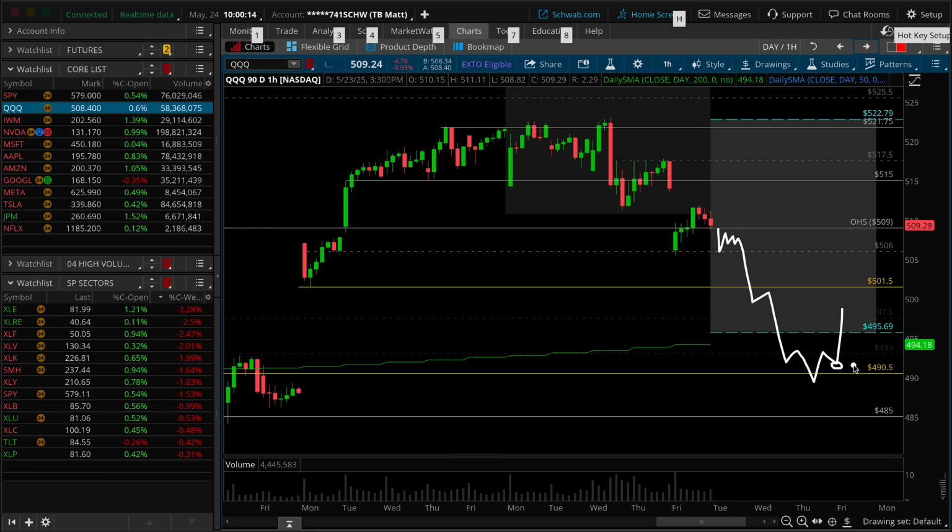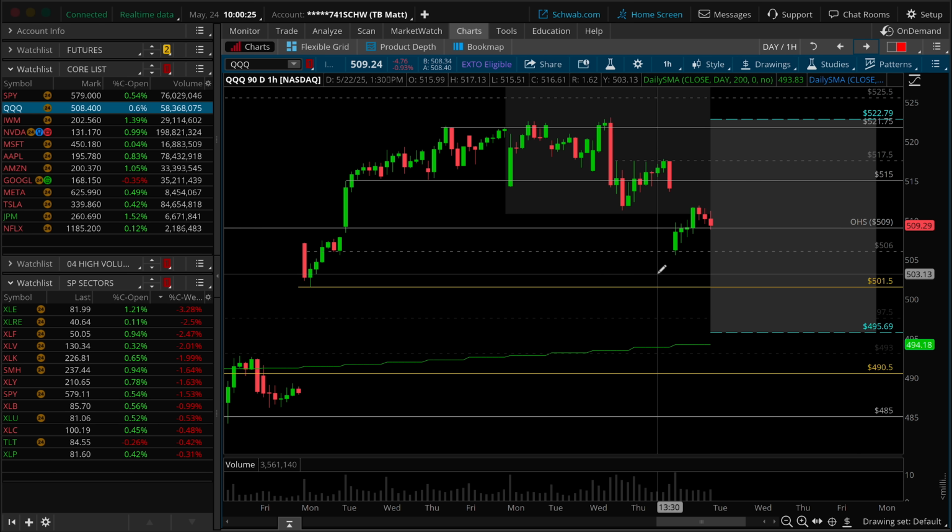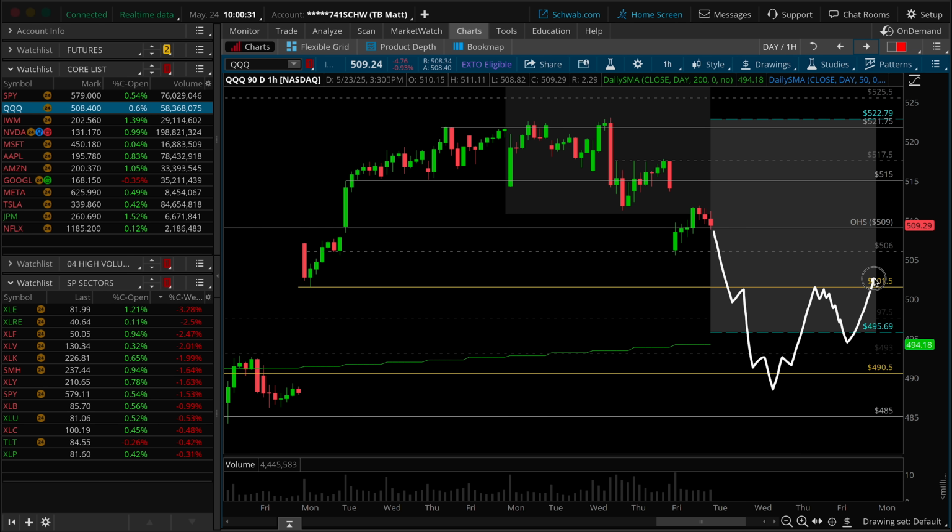Can I find longs here? And now my first target would just be the 501.50, and we would reevaluate when and if we got here. In a picture perfect world for buyers, it's a Brigade bolt back above. In a not so picture perfect world, it turns a little bit sloppier. Let's just draw this in a little bit more simple, like this. We chop around in here, pull back, and then maybe it comes back down. This is where we would have to reevaluate. But as we've been saying as a theme for today's episode, we've got a shortened 4-day holiday trading week. Let's take this one step at a time. If the pullback extends, looking for buyers.